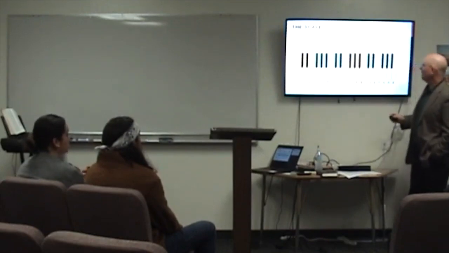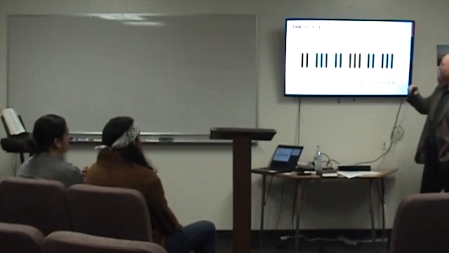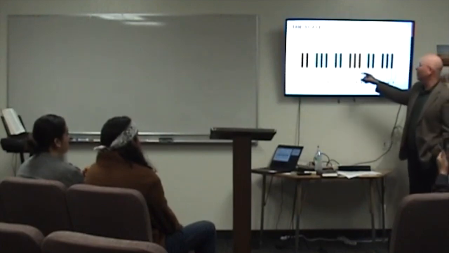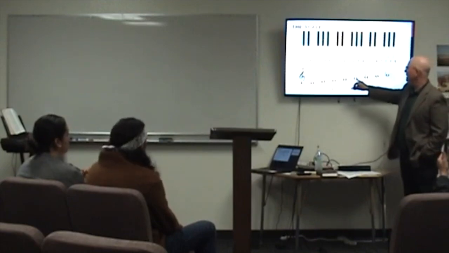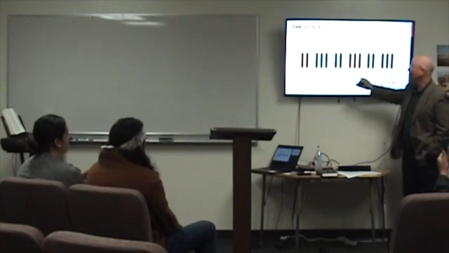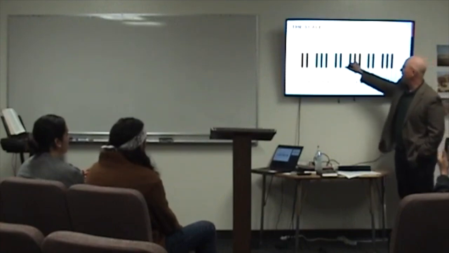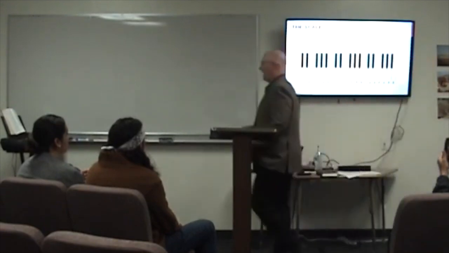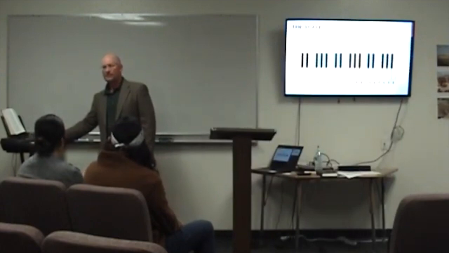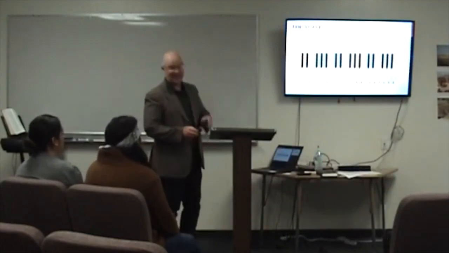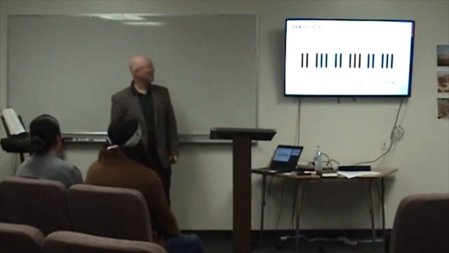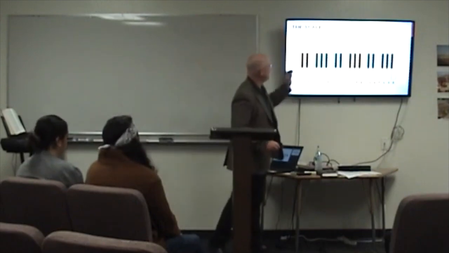So I'll share one thing that will be very important as we go forward. Moving two keys, moving two notes, you don't see it here, so that's why I have to show you on the keyboard. Moving two keys is one step. So if I go from G to A, that's one step. If I move one key, from G to G sharp, that's called a half step. Anytime I move just one key, I'm moving a half step.